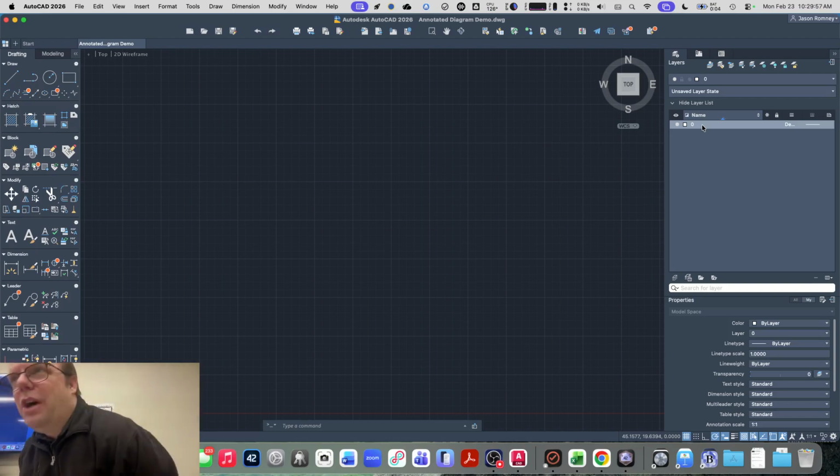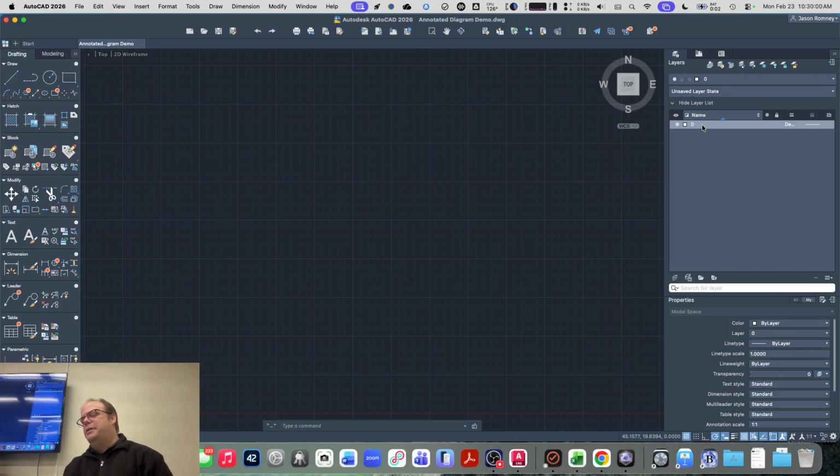So that's why drawing on layer 0 is considered bad form, because it makes it tricky when you start sharing files. Every AutoCAD file has that layer 0, which means you have no idea what styling might be on that layer in someone else's file. So it's best to just not use it.